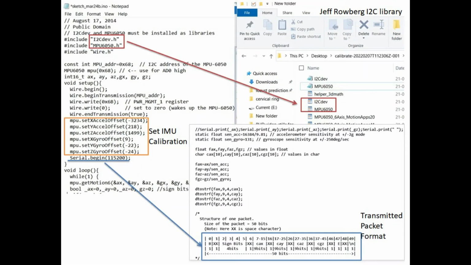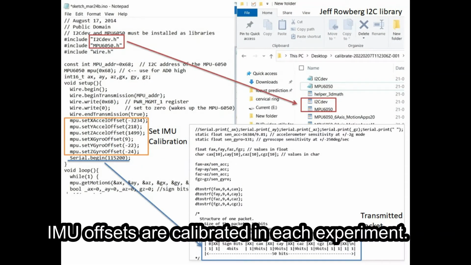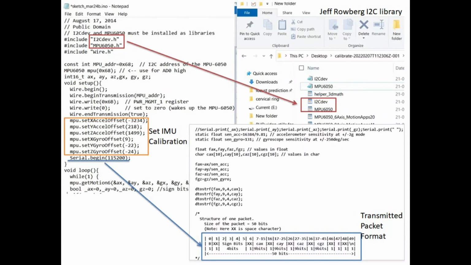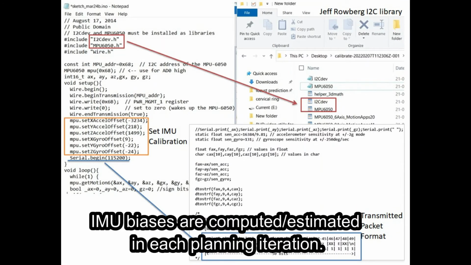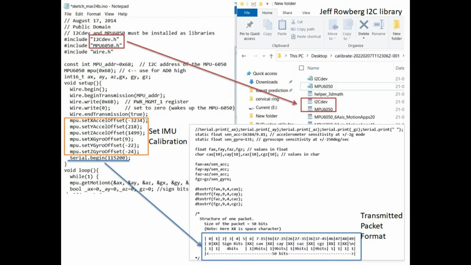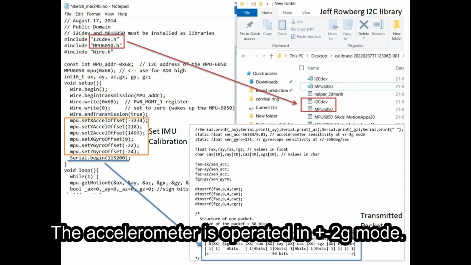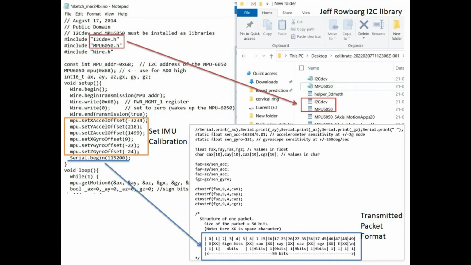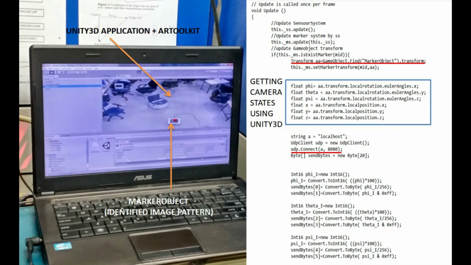The IMU offsets are calibrated in static conditions and tested by applying uniform motion along the axis using I2C and MPU 6050 public libraries associated with Arduino controller. The measurements obtained from the accelerometer and gyroscope are serially transmitted from the Arduino controller to the server computer encoded in a 50-bit data format. The server further transmits the information to the client for computation of optimal trajectories. Unity3D graphical user interface is used to visualize movement of the target, obstacle, and the pursuer.